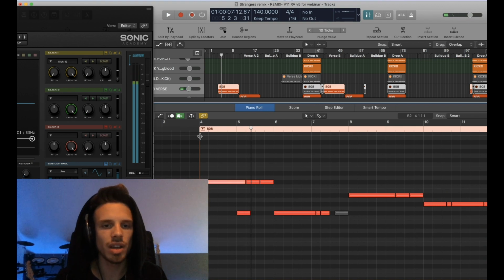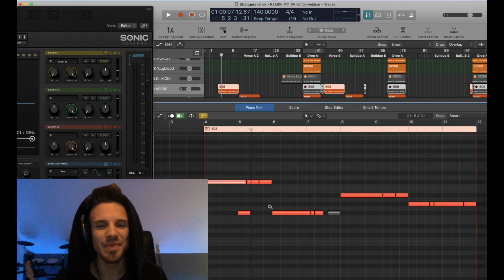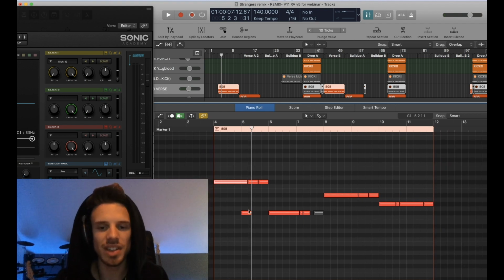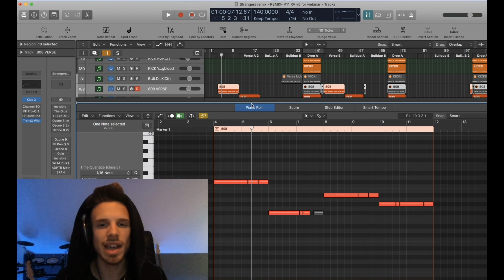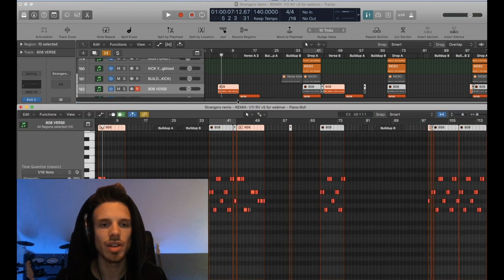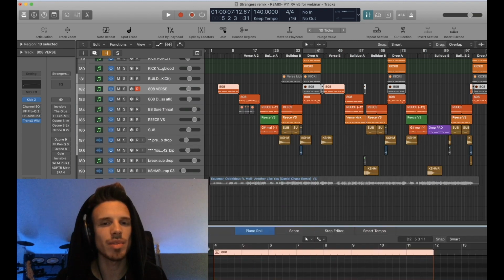And yeah, you just heard it went up there. So that's basically what the slide does, and you can set it so that you can slide around in your drop, and it adds an extra element of depth to your tracks and that professional touch.